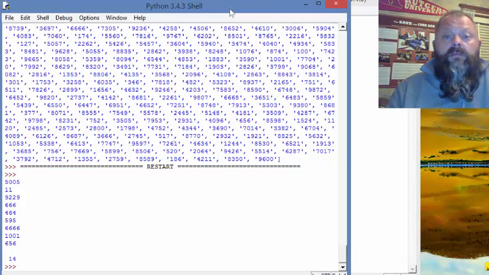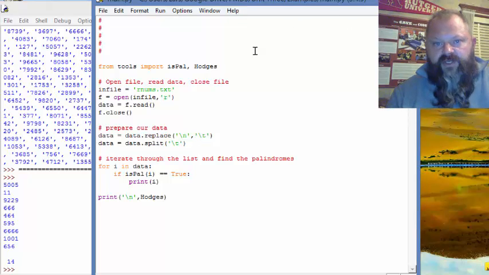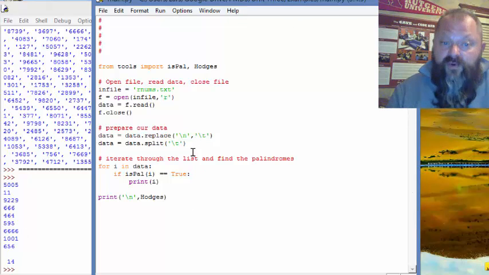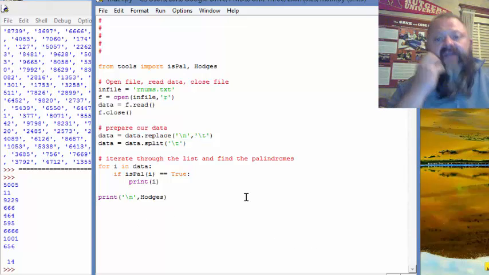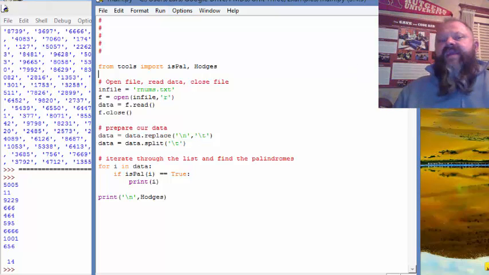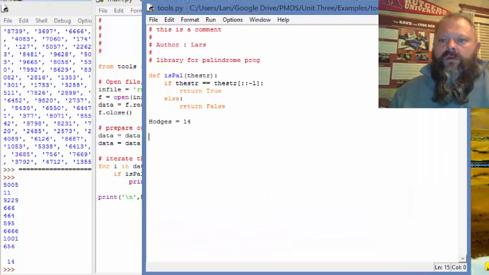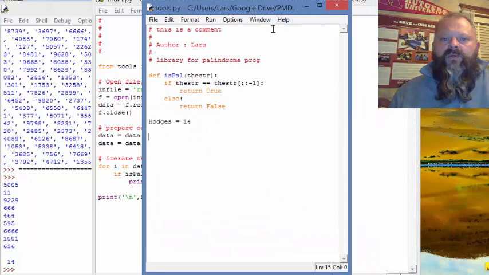So think about a similar situation. You're going to read in a file of 5,000 numbers. You're going to prepare your data. Then you're going to iterate through your list using your is harshed function. And when you go through that, you save it to a list. Then you'll have a list of all the harshed numbers. Once you have that, then you can run another function that you create and keep in your other library. Do I have the library up? Yes, I do. So I can show you the whole tool chain right here.